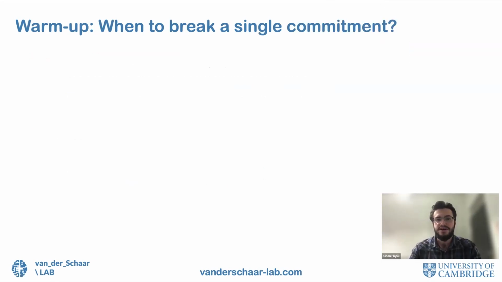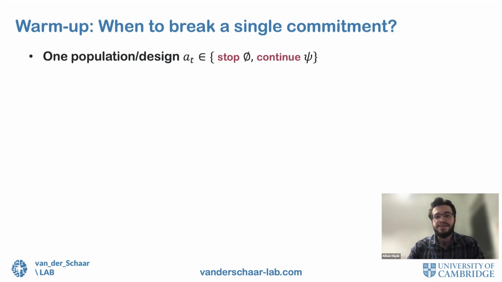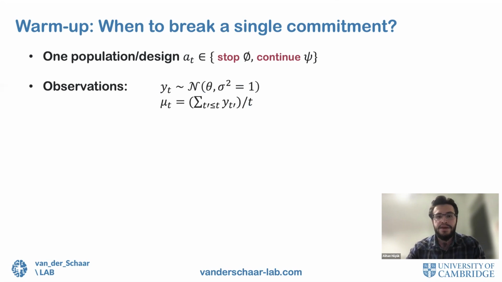So then the next question is, how do we solve it? Before I delve into that, to be able to provide better insight, I want to highlight an even more simplified instance of the optimal commitment problem, where there is only a single commitment. In the case of clinical trials, this would mean that I only have one design that targets one specific population, and the choice I need to make is between stopping that trial or just continuing until its end. And my observations might be sampled from a Gaussian distribution with an unknown mean. This corresponds to the effect the treatment has for that subpopulation.